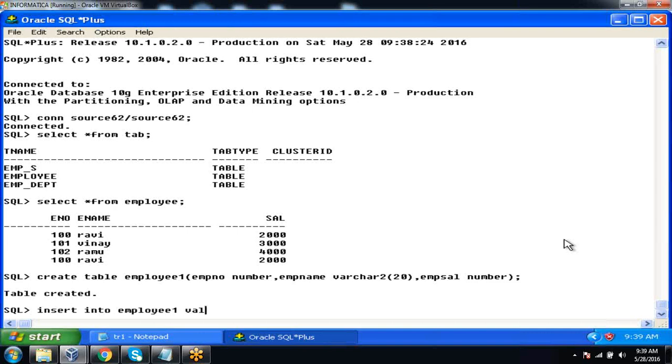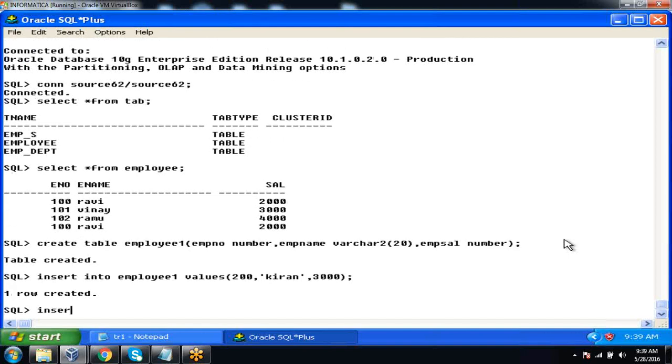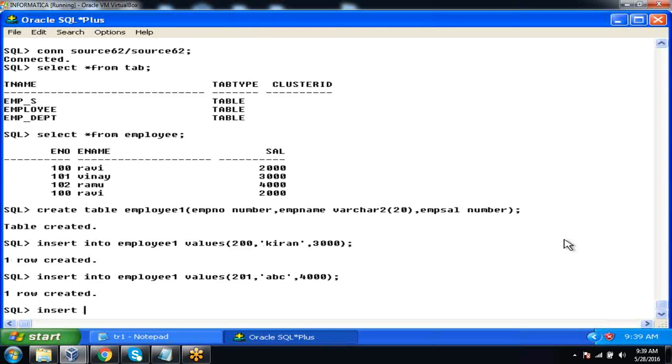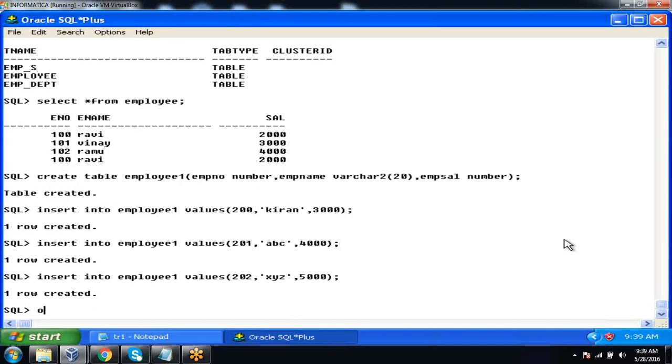Insert into table name values 200, 4000, and so on. Then commit.